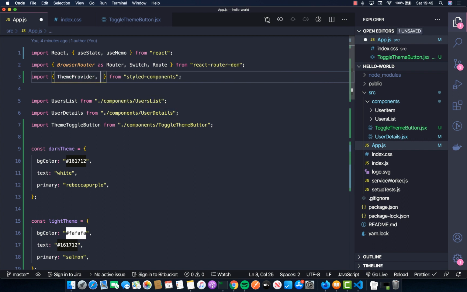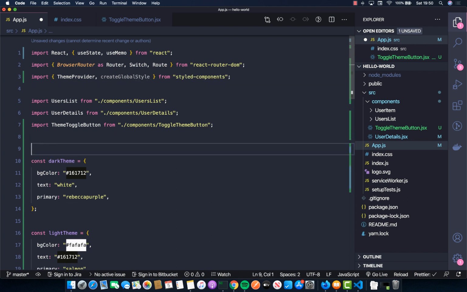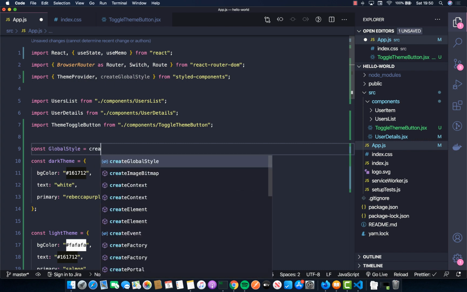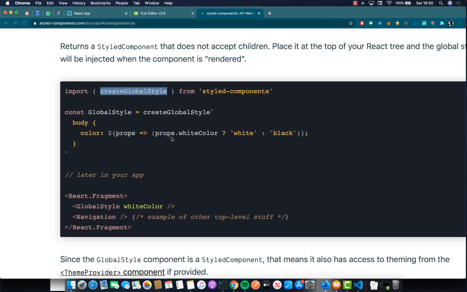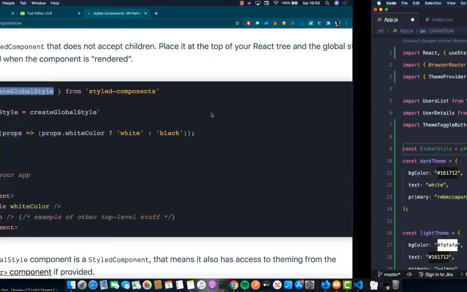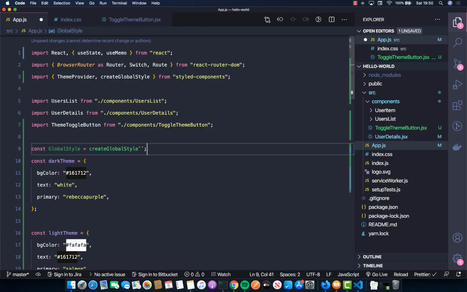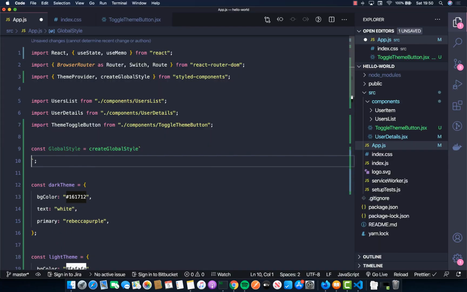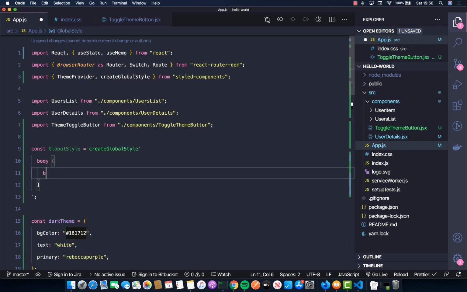So let's import that, createGlobalStyle, and const GlobalStyle equals createGlobalStyle. Now this is a function which can be invoked using the backticks. You can learn more about the backticks on MDN. And here I'll apply the thing that I want to control via styled components using the props syntax.